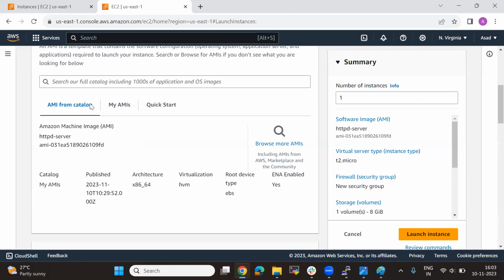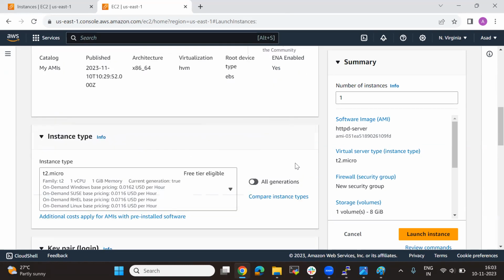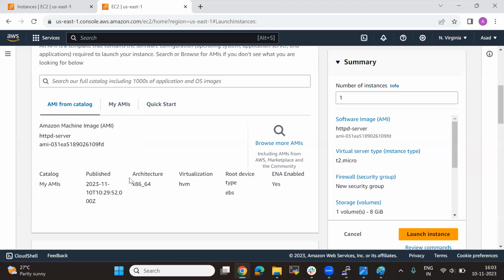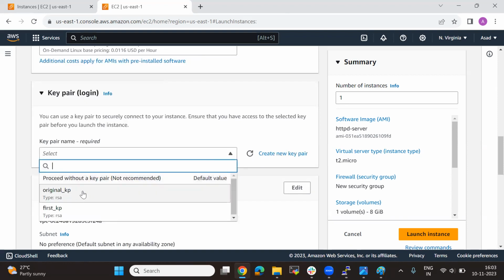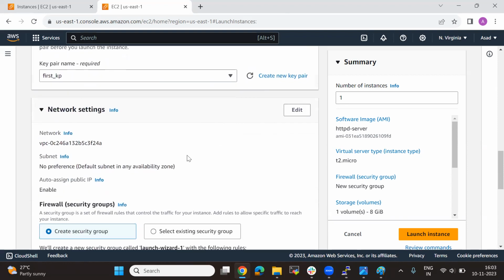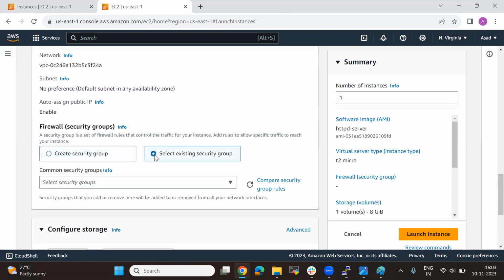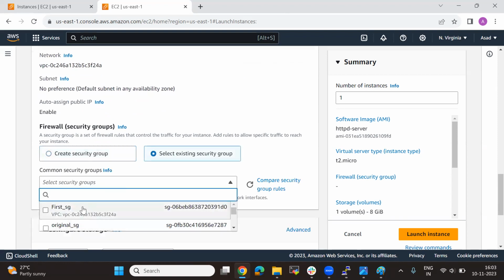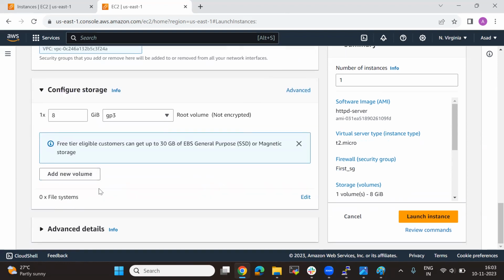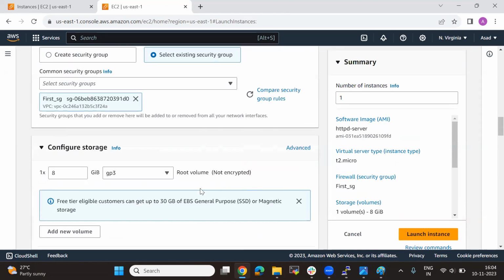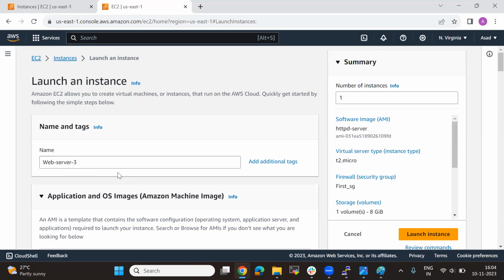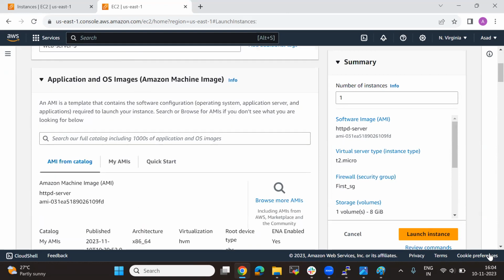So it's done now. I took that AMI from the catalog; earlier we used to take Quick Start. The t2.micro is automatically coming. Key pair again, the same thing; you have to take it because security is paramount. I took this one and did this. I think it didn't take that part. One second.